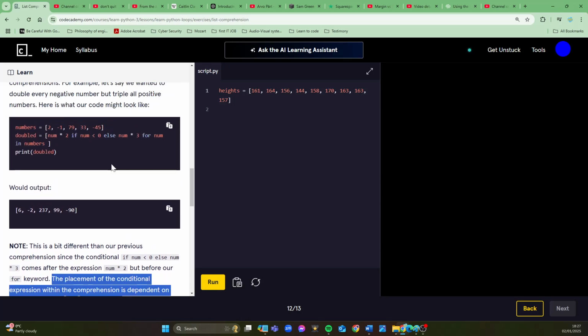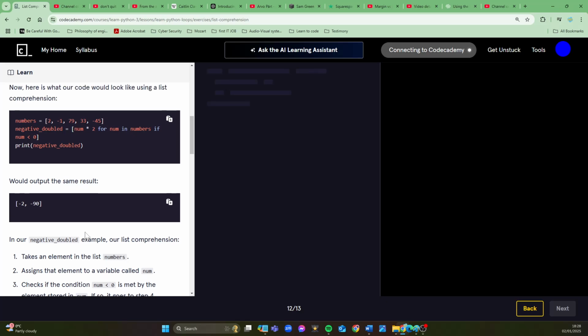Yeah, absolutely. So the fact that we have else really changes things around. As I said, here what we're saying is number multiplied by 2 if the number is negative. It's a strange ordering, and that's to do with the fact that the else is here. Because usually we say the action first.